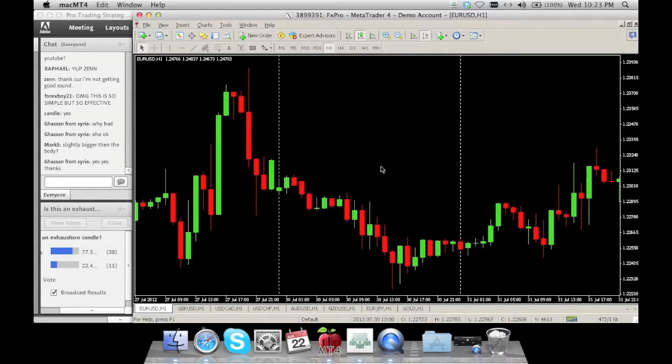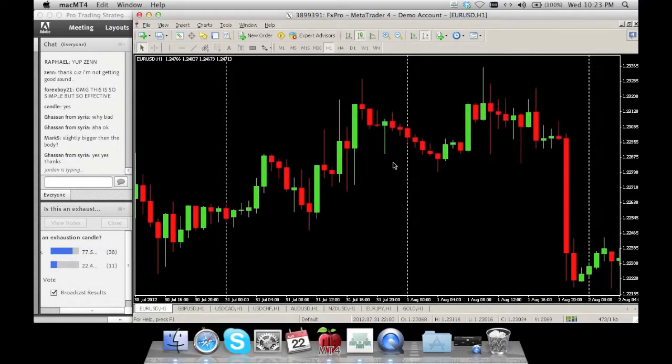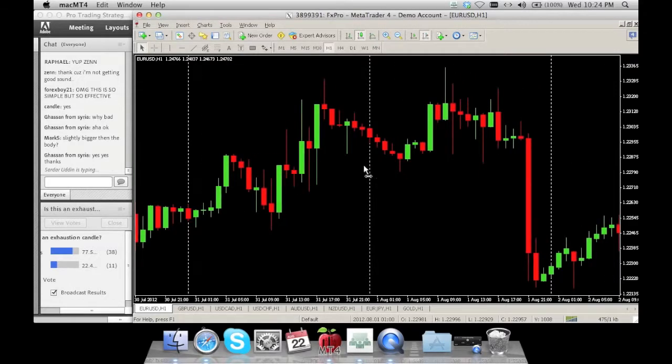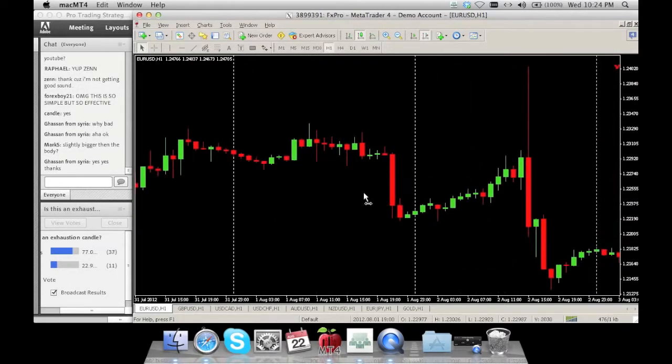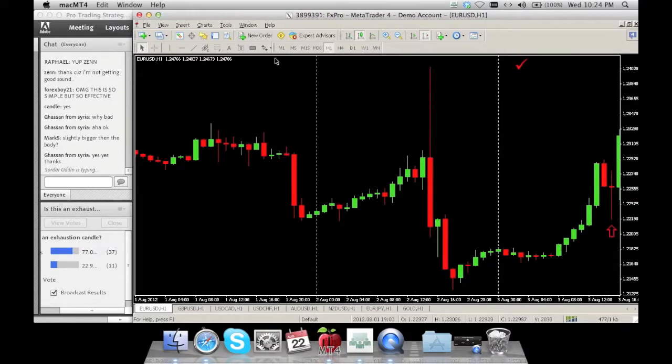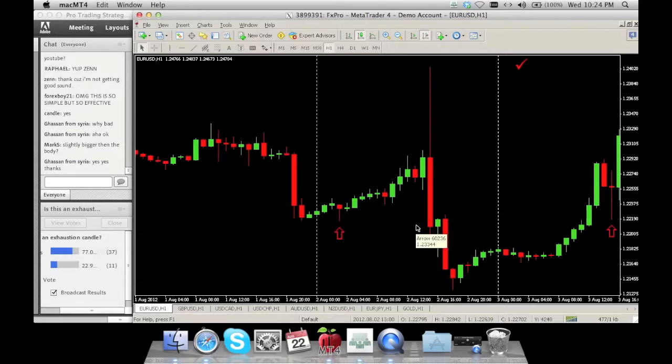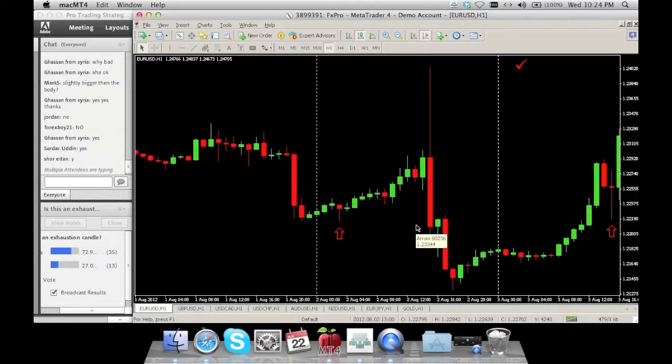So basically, whenever you have doubt of the exhaustion candle, don't trade it. Rule of thumb: if you have doubt, don't touch it. Even if you are uncertain by 0.5%, don't touch it. Leave it alone. Wait for the next one. Okay, what about this one? Trend continuation? Yes or no? Tricky, yeah? We're getting mixed results again.